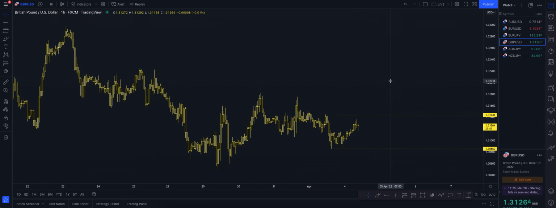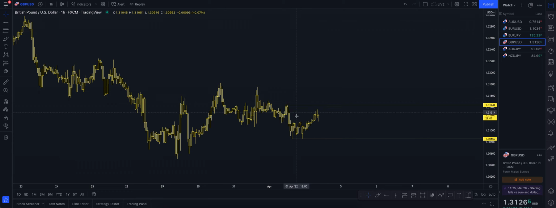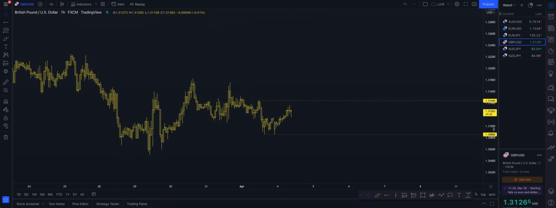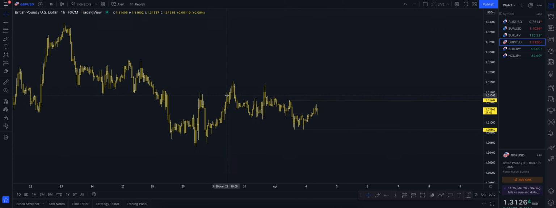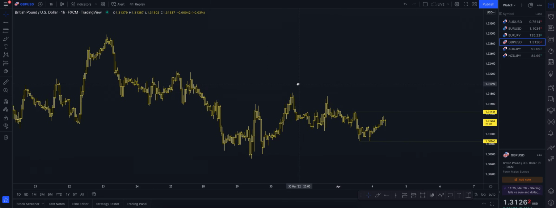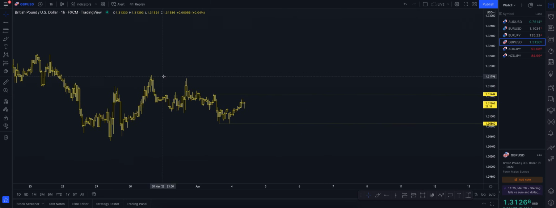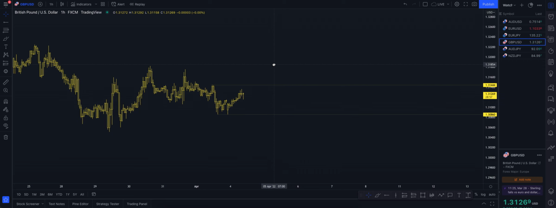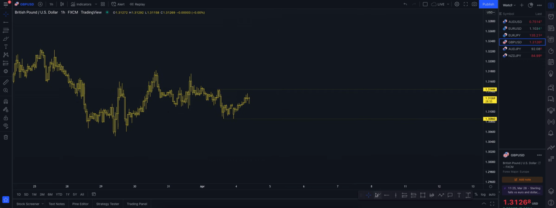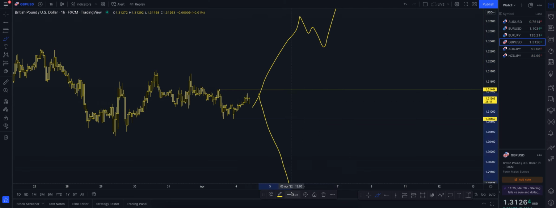On the pound, how does the pound like to move? I've actually drawn the range here, but like I always say, I want to see commitment. This is a pair that is very volatile, which is fantastic, but again, I have to find the right entry points. What do I mean by that? Well, number one, I want to see commitment. Before I look for anything, I want to see that push, that break. If I see that, I will be looking for these flags, okay?